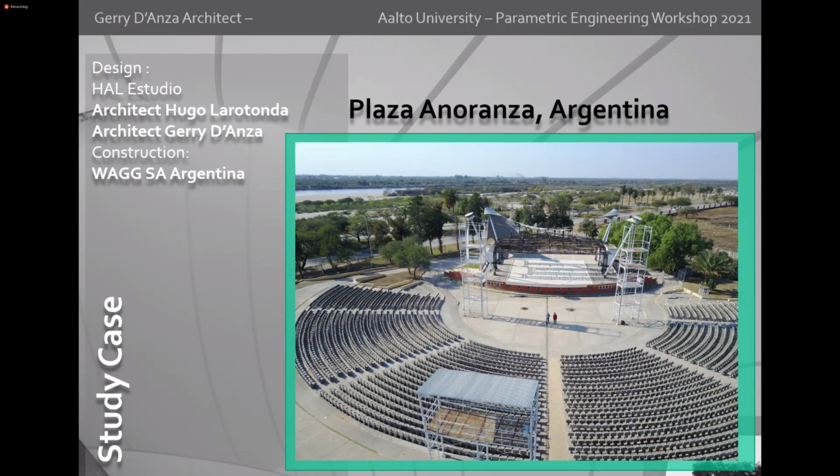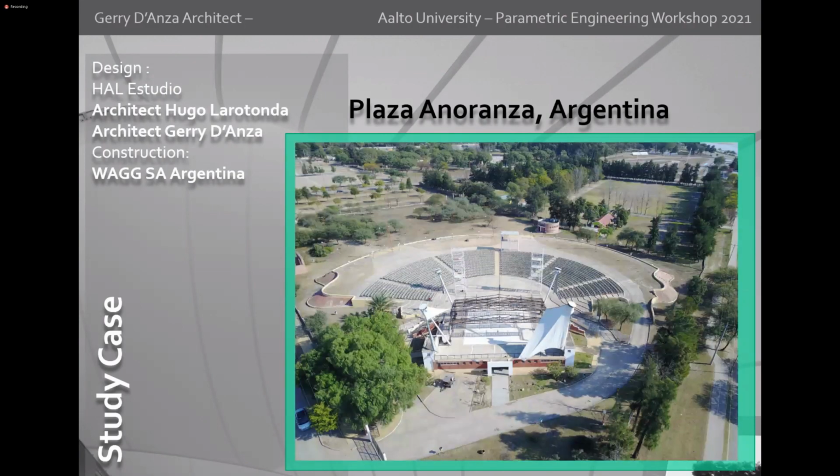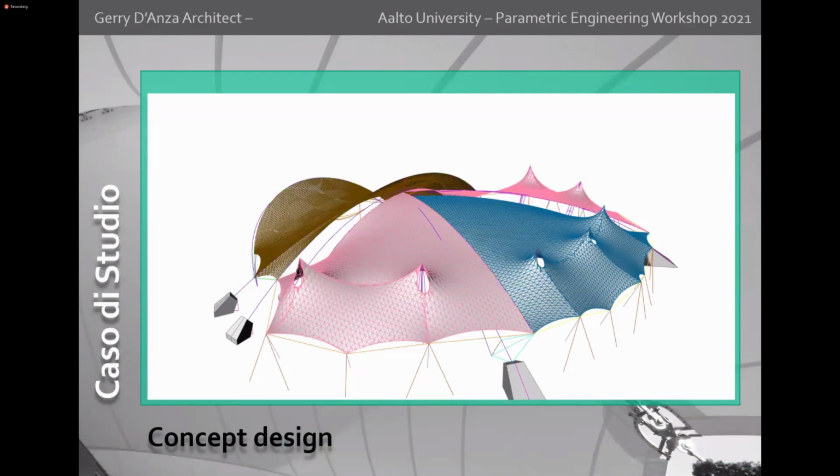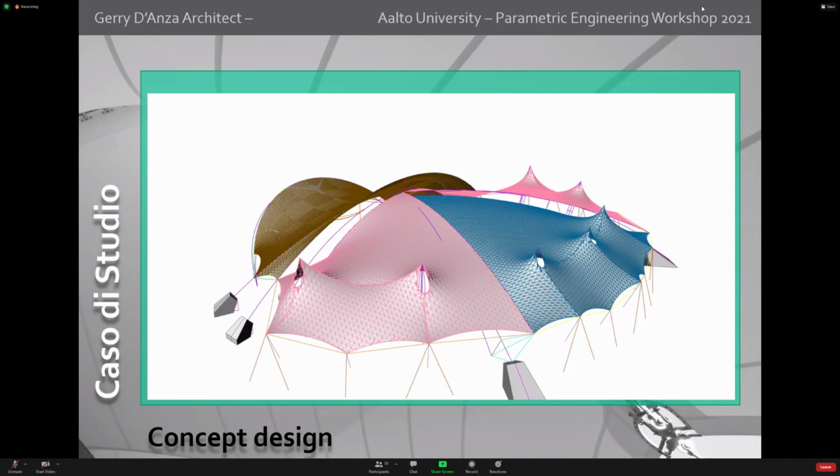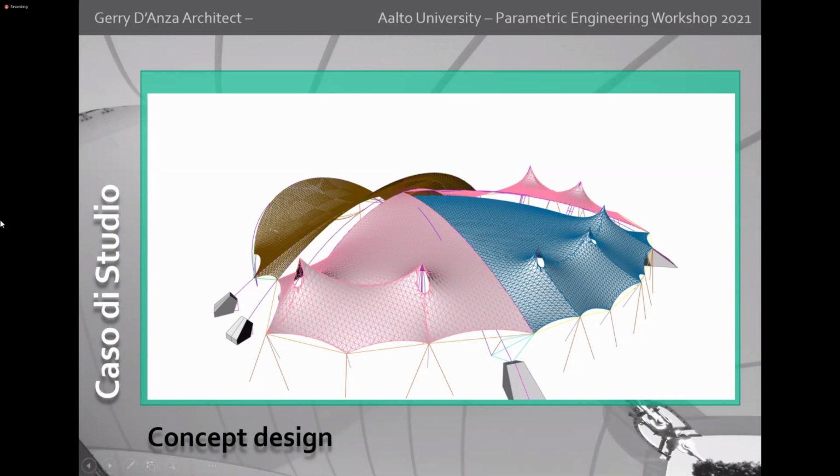To finish up, I just want to show you this as an example we did a few years ago. They asked us to design, to renew this stage in Argentina. And basically, the architect sent us this initial concept. Now, the problem with this concept from the architect is that the area here in the middle is not a tensile structure. You can see it's a convex shape, so it's more a shell structure. So basically, we needed to redesign this.